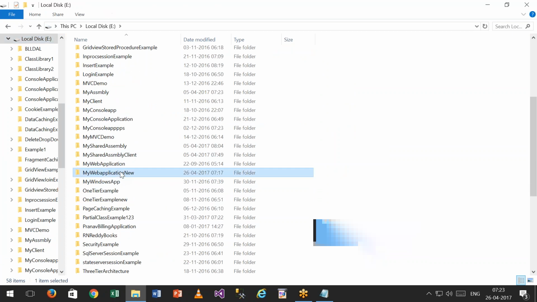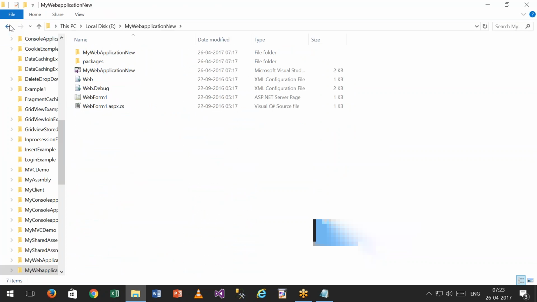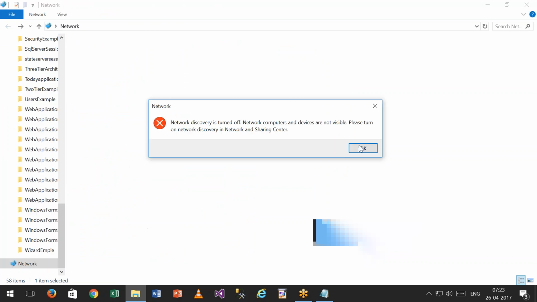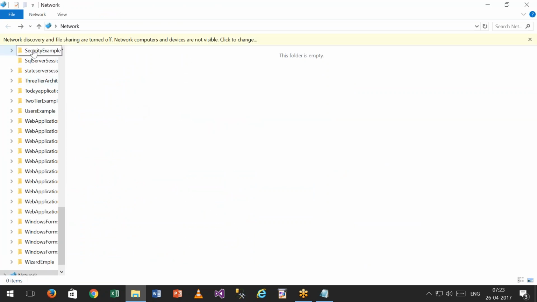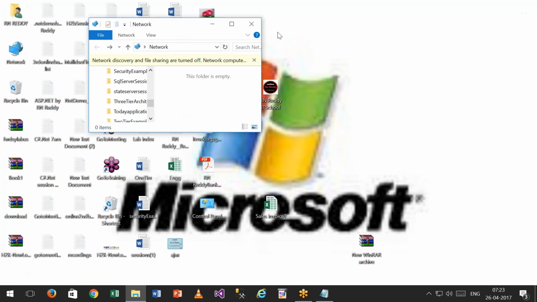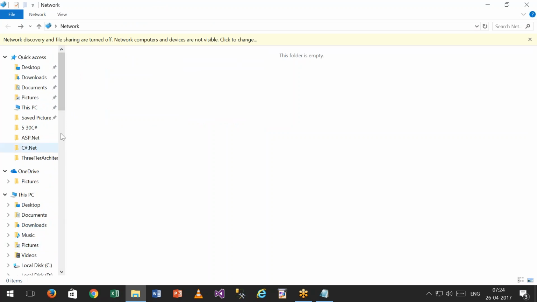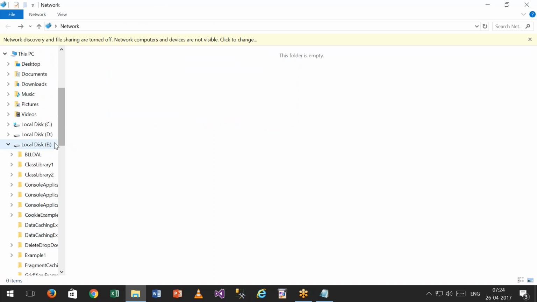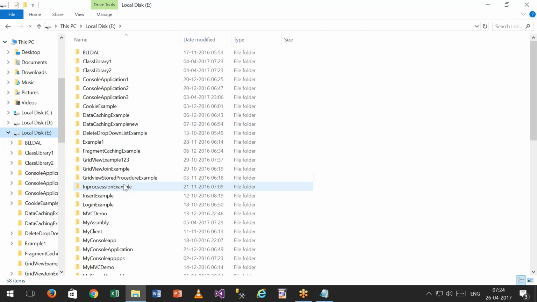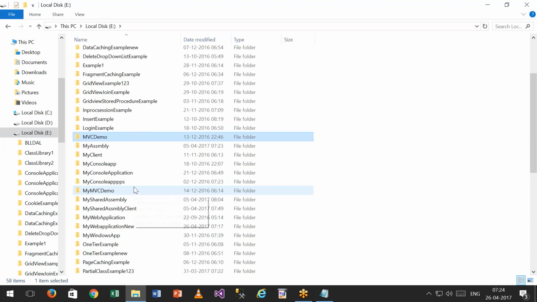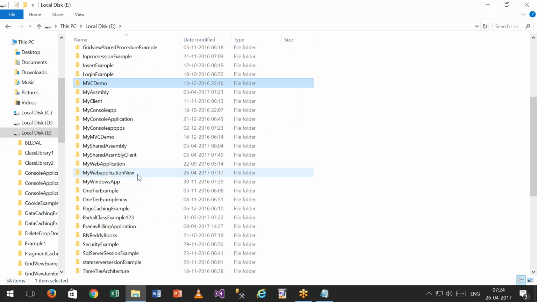My web application new. What is the folder name? My web application new. E drive, the location is E and my web application new.